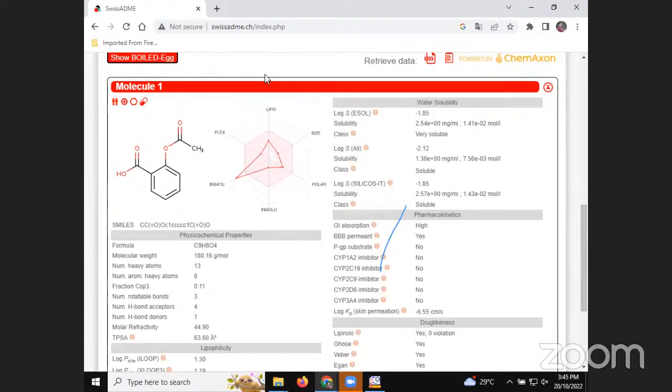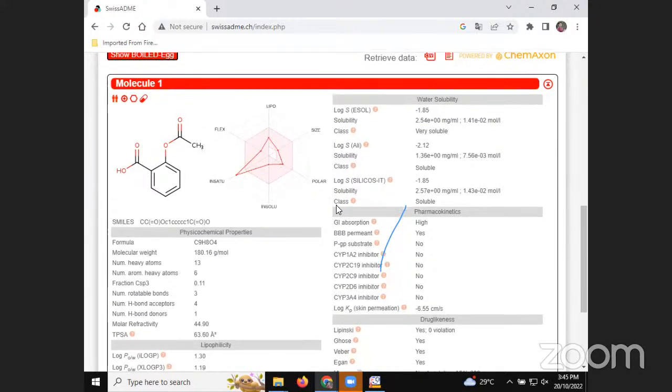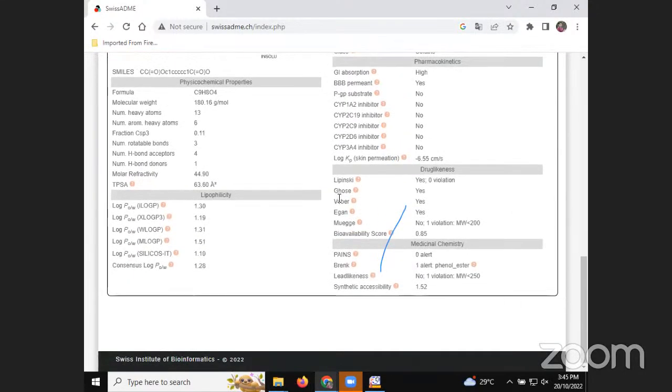So first it is converted to some other moiety and then used. Okay, so with the help of this ADME, you can get some ADMET related information. And at the bottom you can see the toxicity related parameters. Okay, so there is one aspect of a molecule with the help of this ADME.